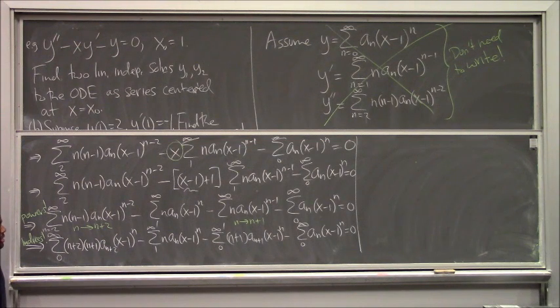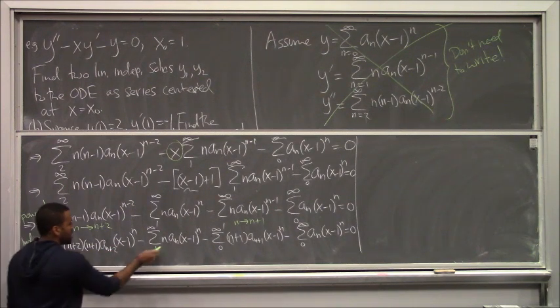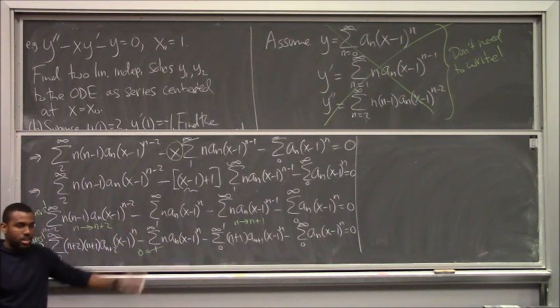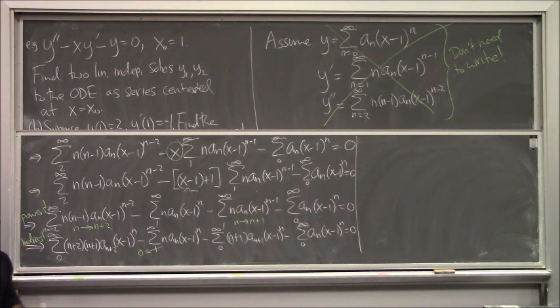Now, how can I make the indexes the same? Make them all start at 1, and then evaluate each of the other terms at 0. Sure, we could do that. There's an easier way. We know the 0th term of the second series is 0. I can literally just change this to 0 without changing a thing, right? Because my n is 0, it doesn't add anything. So I can just pretend that starts at 0 and we're good.